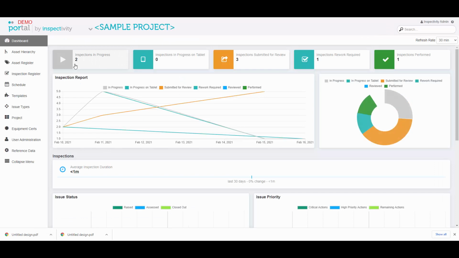Okay, well that was a very quick session, just designed to show you how you can do annotations in both the Go mobile app when you're looking at PDF documents, or the web as well through Portal. So I hope it was interesting and informative, and of course please keep referring to the online knowledge base, and watch out for more videos in this explainer series.